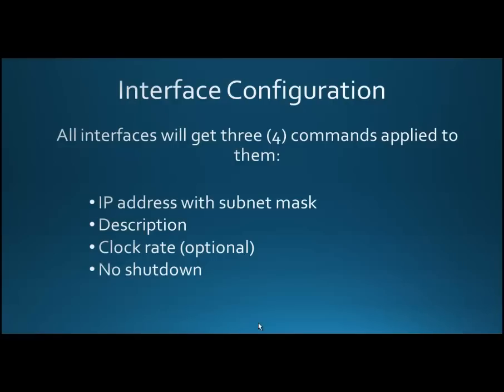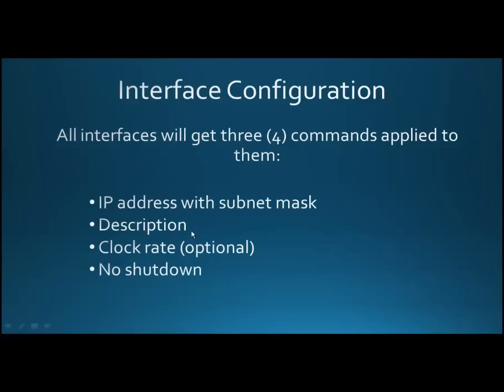Now, in class, we're typically dealing with serial cables. One end of the serial cable has to set the clock rate. So it's just clock rate, and we use 64000 in class. So the clock rate goes on the DCE end. So our cables have a DCE and a DTE. So the DCE end gets the clock rate. That's how I've always remembered it: if the end has a C in it, it gets the clock rate. So only one end gets the clock rate, and then it specifies how fast those bits move.